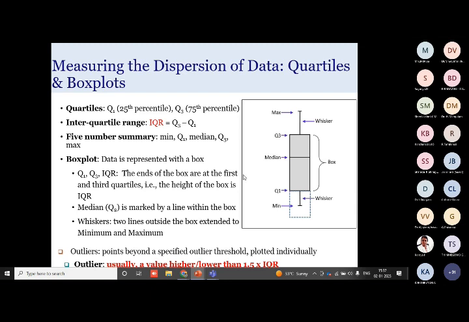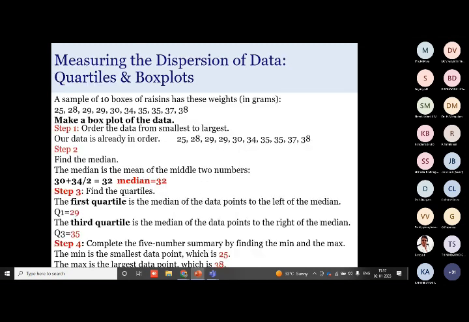So one such way is if the value is greater than 1.5 times IQR or lesser than 1.5 times IQR, it will be considered as an outlier. We know how to calculate IQR. Q3 minus Q1 is our IQR. Multiply it by 1.5. The value which is above or below that will be considered as an outlier and we can remove that. Okay. Fine.